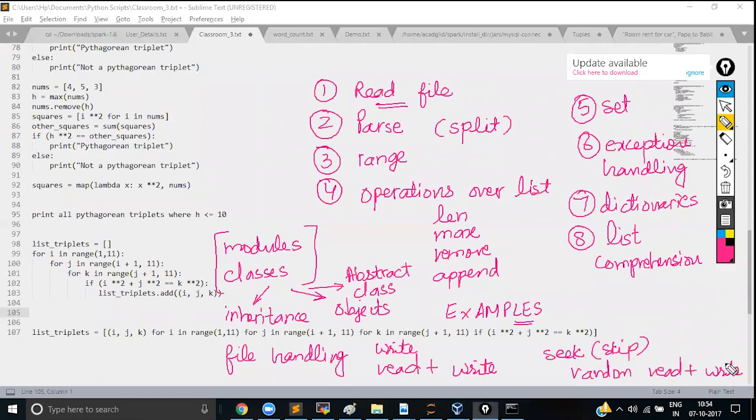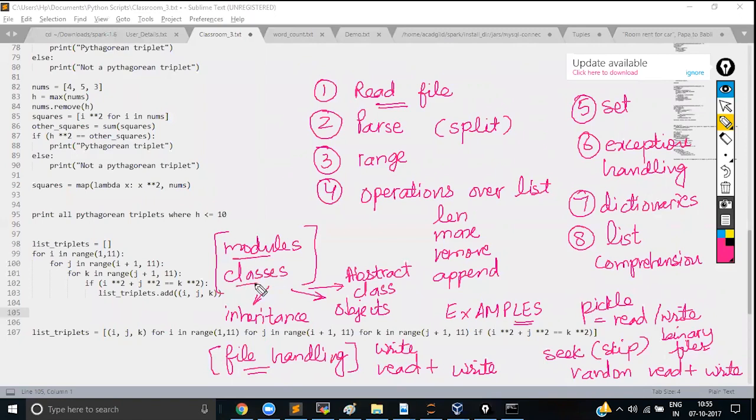So if you want to do random read write, or you want to read or write binary files. Binary files are quite space efficient files using the pickle module. We will talk about that as well. So the file handling we will discuss in a little more detail in the coming session.